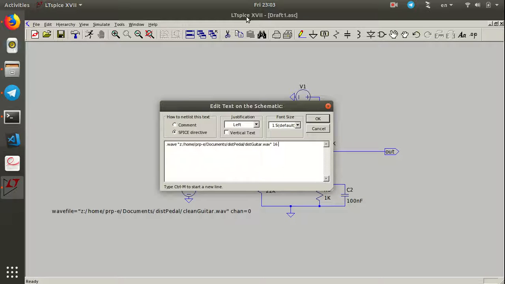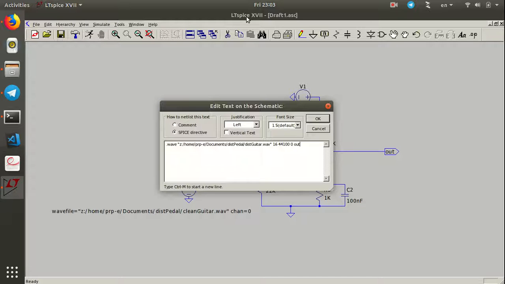The first is 16, which is the bit rate of what I'm going to make in the output of my circuit actually. Then I use 44100, which is the sample rate of my signal. Later I make a video about how to create a synthesizer in programming languages like Python, and I'll explain why we use these huge numbers as our sample rates. Okay? And the 0, which is our channel.